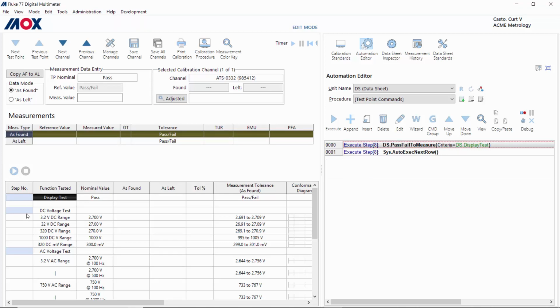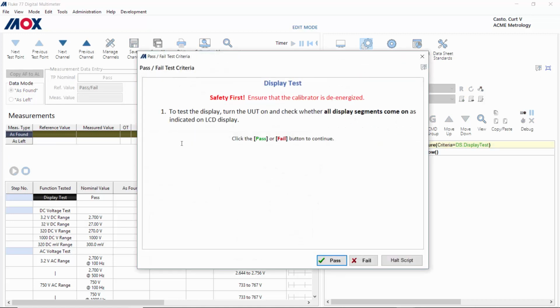In MPS automation scripted datasheets, you can always tell the various places that you can start from by the teal over here in the step number column. So that indicates a place you can run from. You also know because the run button becomes enabled there. We'll go ahead and execute this datasheet for the semi-automated calibration for the Fluke 77 DMM, where we're going to communicate with the calibration standard by GPIB, but the unit under test itself doesn't have an interface. So we'll go ahead and hit run.